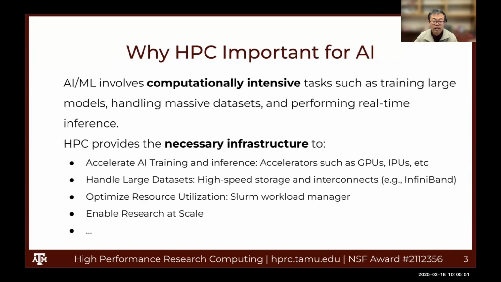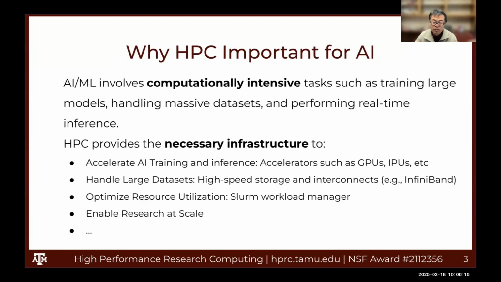So why is HPC important for AI? Because today we want to talk about software for AI, right? For AI/ML today, the model size is growing so large, and the data set is huge.